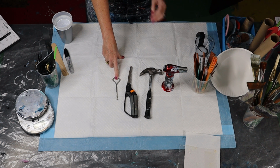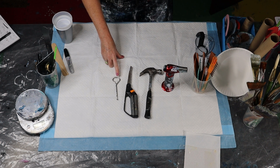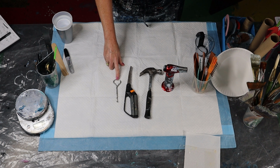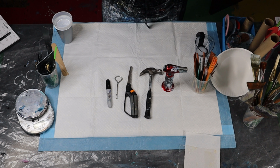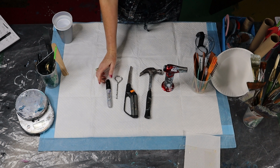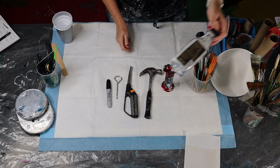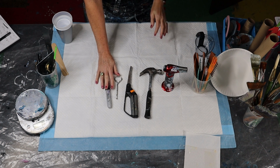I don't tend to use house paint anymore, except for if I want to use it to make pearls. But I do use a Minwax pre-stain wood conditioner that I use as a cell activator. So I keep this around for myself. And then I keep a marker for myself to sign the back of my canvases, as well as to label my tea bottles that I put extra paint in, so that I know exactly what is in that paint, or if I have a cell activator, that type of stuff.